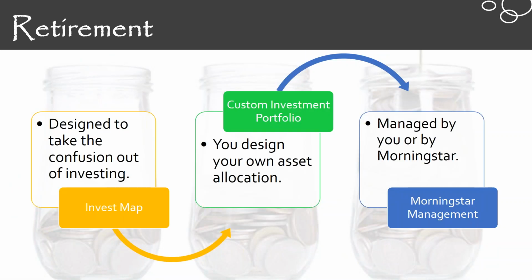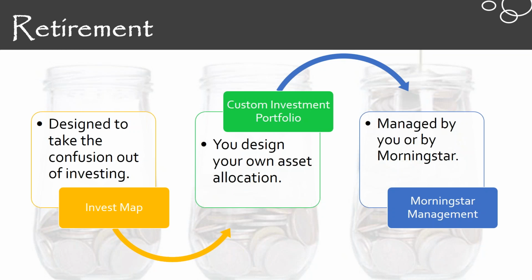So how to invest, one of those things that a lot of people just either guess at or don't know. We do have InvestMap, which is by age. It's basically a custom designed portfolio just based on your age. So your age group has its own portfolio. If you're younger, it'll be more aggressive. If you're older, it's going to be more conservative. You won't see quite the ups and downs that the younger group would see because they've got a longer amount of time to wait with that money. More time to watch it go up, which historically it does. So InvestMap is a good option if you don't know what to do.